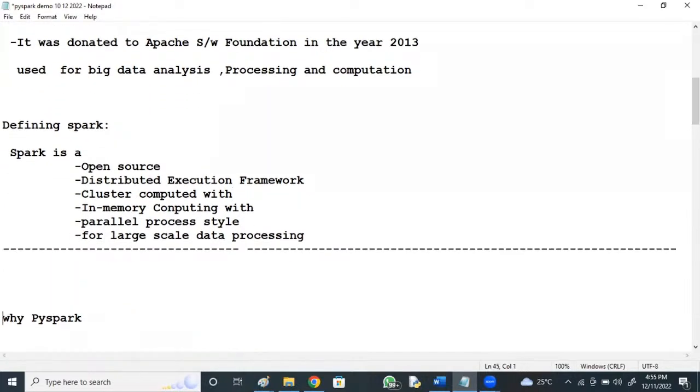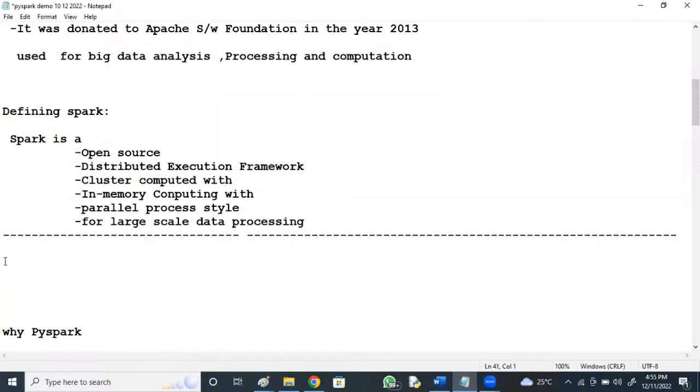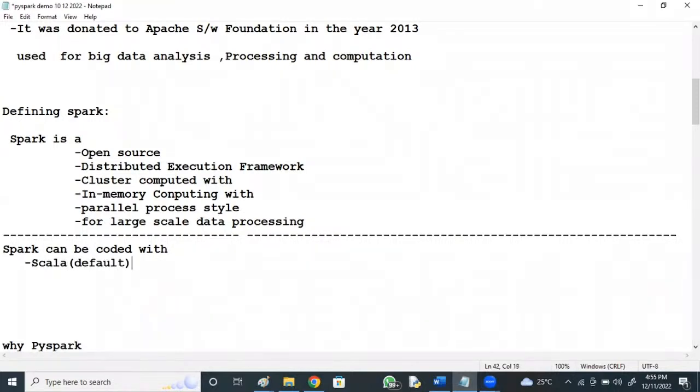Spark can be coded with different languages. Scala by default. But compared to Scala, Python today has many built-in libraries, especially for graph algorithms, machine learning, and recursive algorithms.